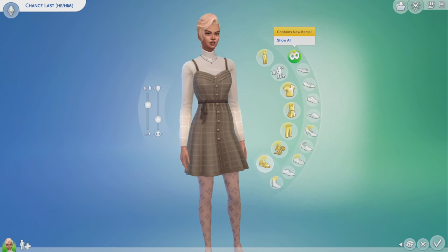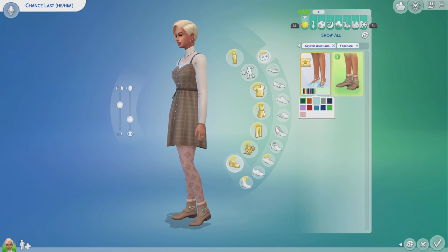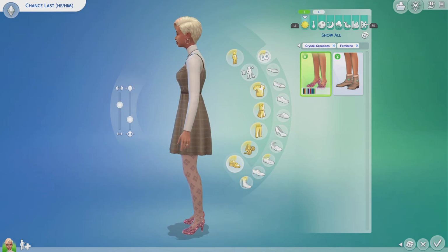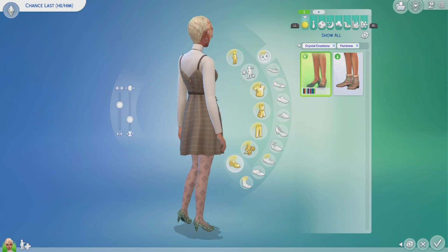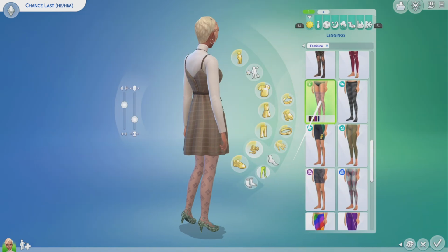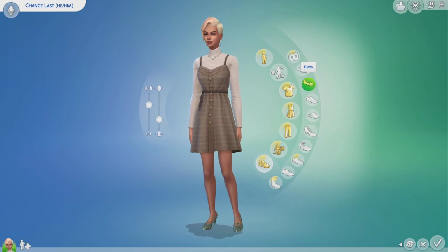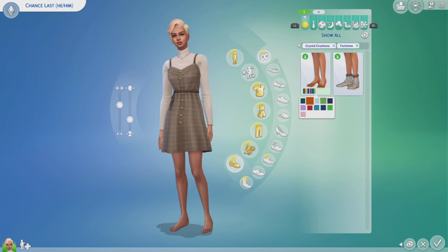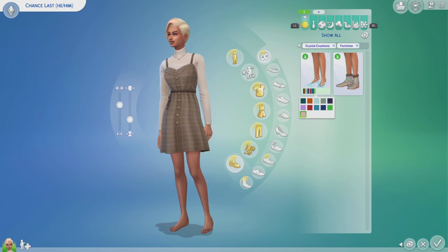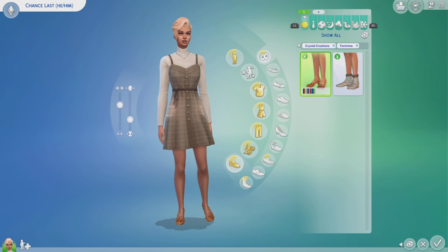Okay, shoes. There's those boots for females. And there's these crystal like shoes. What would they look like without the stockings? Oh, that's quite interesting without the stockings. Much nicer. Oh, I like them without the stockings a lot. I don't like them with the stockings.